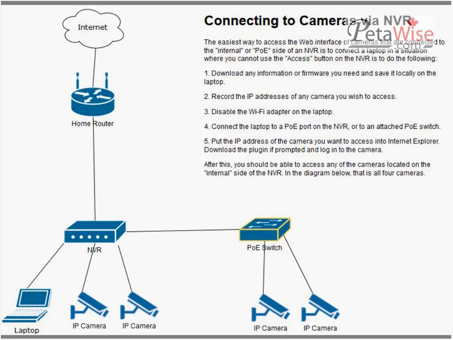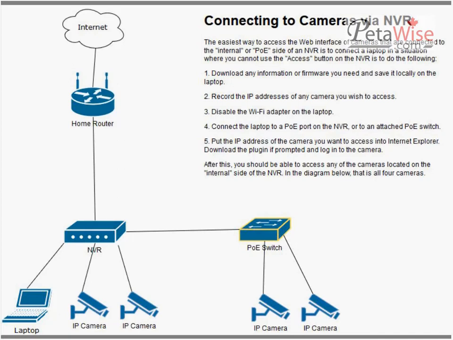And this will actually let you connect to the cameras on the internal side of the network that the NVR runs. Because the NVR, alongside connecting to the cameras, also runs a DHCP server. So if we plug our laptop into the NVR, that'll allow our laptop's Ethernet adapter to pick up an address, and that address will be in the same range, same subnet as the IP cameras connected to the NVR.